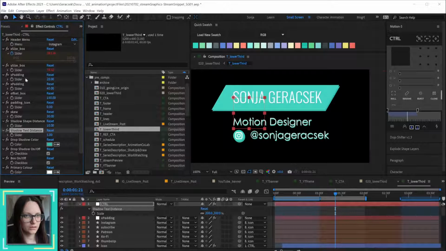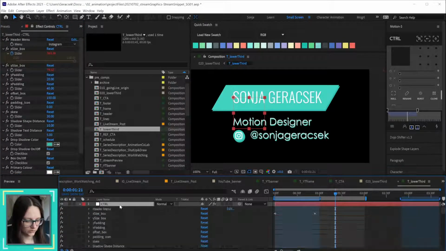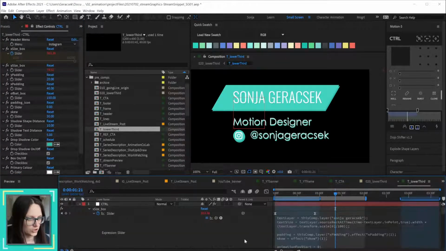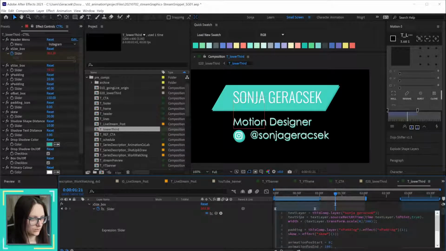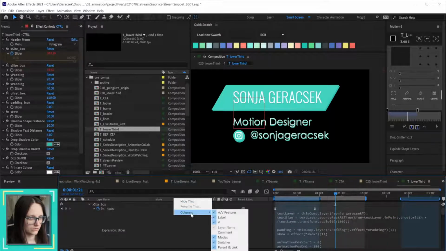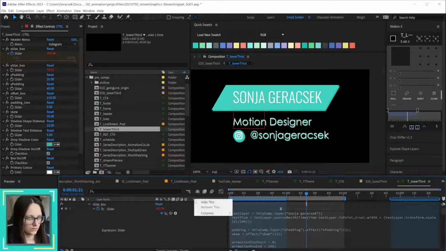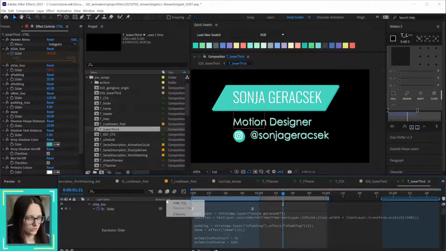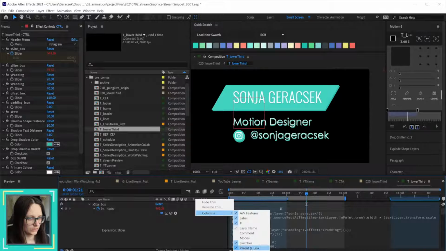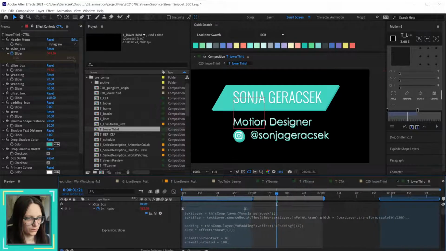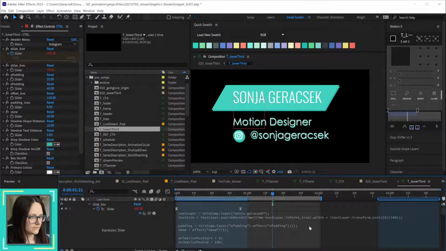So the first thing I need to do is change the calculation of the shape. And I need to rename a few things here. And also I can make this smaller. I'll hide the modes and I will hide the switches. What are the switches? No, I probably need the switches and I will hide the parent link. Okay, there we go. So now we have a little bit more space down here.